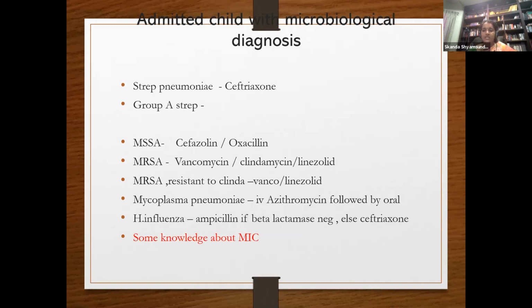Minimum inhibitory concentration is the least amount of drug that is necessary to inhibit bacterial growth under control conditions. If the MIC is less, that is what MIC is. If the MIC is more, it means you need more amount of the drug to inhibit the organism from growing, which means probably developing resistance and the medicine is probably not going to act immediately.